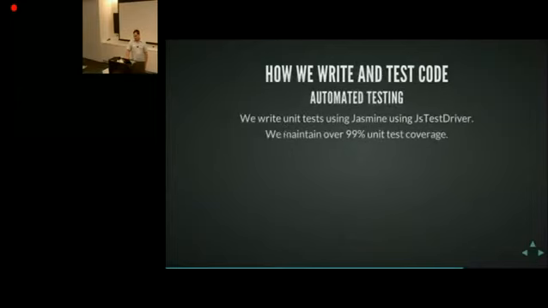So, automated testing. This comes to your point. We use the standard AngularJS test suite for the most part. We use Jasmine against Test Driver. We have 99% plus unit test coverage. The one area where I think AngularJS kind of failed us a little bit, and I'll talk about this later on, is Angular Scenarios, which was their solution for end-to-end integration testing, and it just never worked for us. We tried.